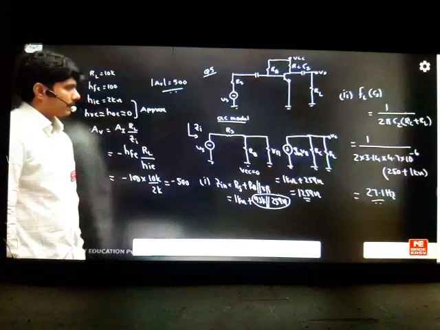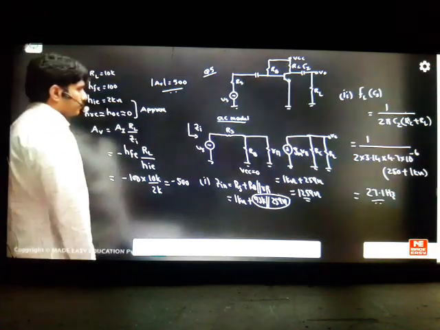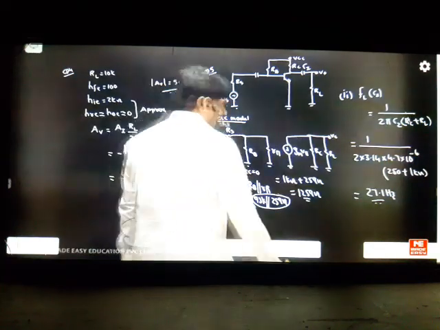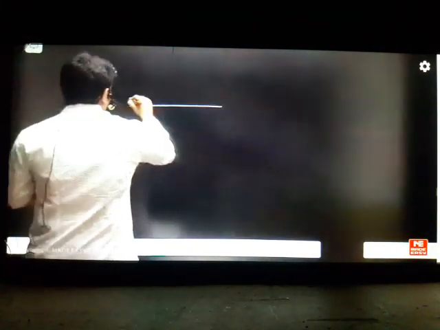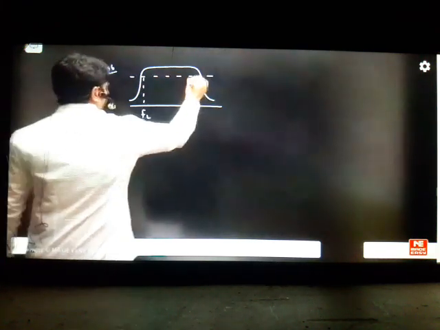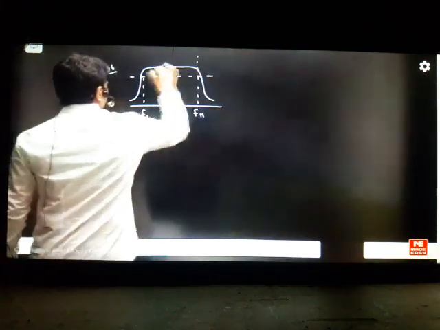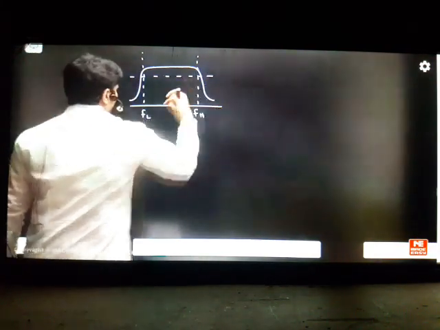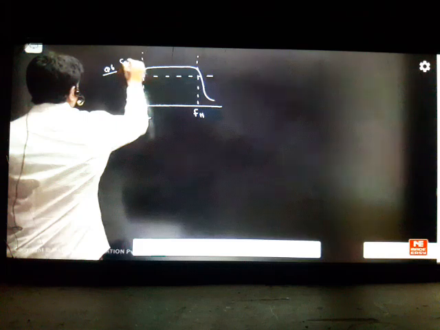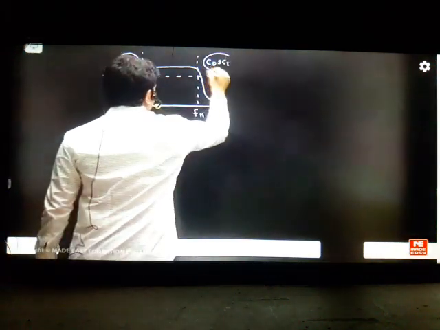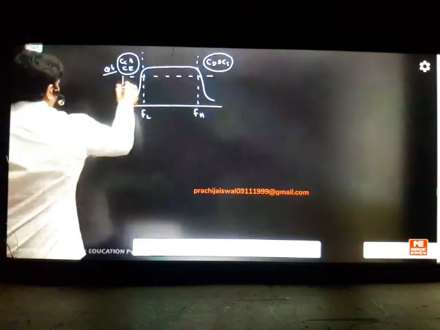Electrical workbook, question number 6. A theory question is being asked. If you see the frequency plot, we got it like this. For an RC coupled amplifier, I said that there will be 2 frequencies, one is FL and one is FH. This is the concept. He's asking at lower frequencies which capacitors will disturb, and at higher frequencies which capacitors will disturb. At lower frequencies, I said CC and CE are disturbing, and at higher frequencies the junction capacitors. You should have knowledge of these 2 things.